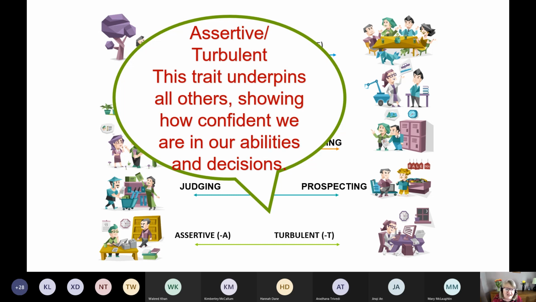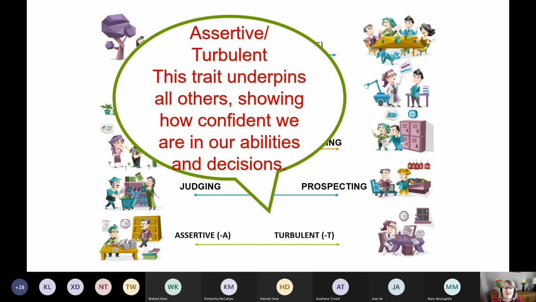Okay. And the other thing is if you've come up with one of these letters in your report and you really don't see yourself in that, if you really see yourself on the other side of the spectrum, all you have to do is look at it and see how it fits into your life. If you're not agreeing with it, then look at what the evidence is in your own life and go with that, because it is all about your self awareness. It's not about what comes up in the questionnaire, it's about how self aware you are. As long as you're looking at your own evidence honestly and thoroughly, that's all you need to be doing. You don't necessarily have to agree with everything that's in your report either.